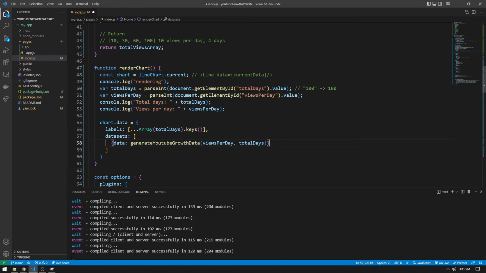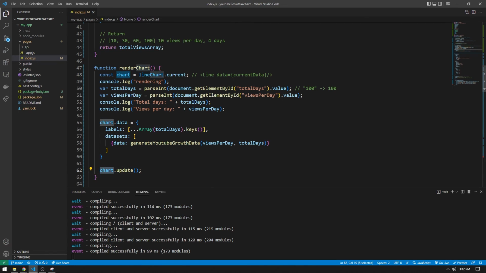And so now we have a clean way of understanding what this code does. It's generating this YouTube growth data over how many views per day, which is now a user input, over the specified amount of days specified by the user. So for Chart.js, it's expected that when we want to re-render our chart, we have to use a function called chart.update. I know it's kind of strange that we're using this line chart current and making reference to it, but pretty much how you access the update function here is by saying chart.update. It's kind of vague in the documentation as well, but this is going to allow us to show the user a new chart with this data that we just defined.